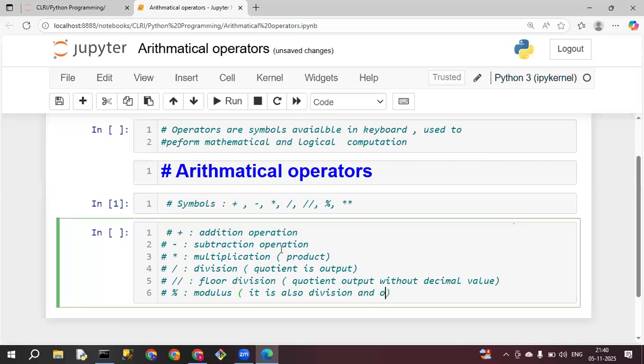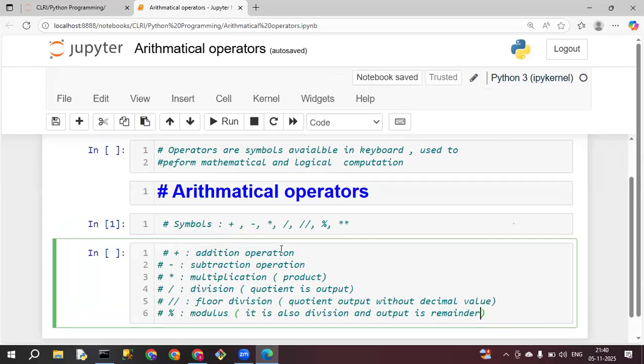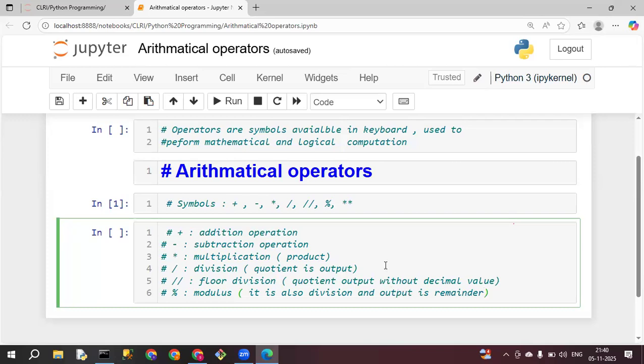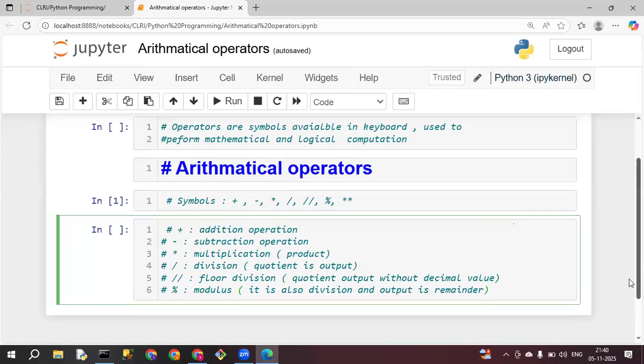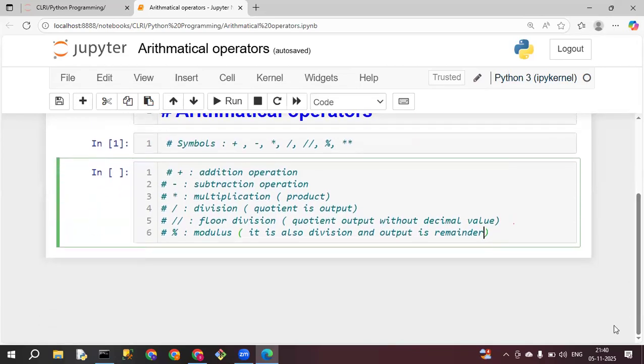And the output is the remainder. Very, very important. That is the difference between division with single slash, floor division with double slash, and modulus operation with the percentage symbol. All three are division operations. Basically, all three divide. In single division, the quotient is the output, and you have both integer and decimal values, so the output is float.